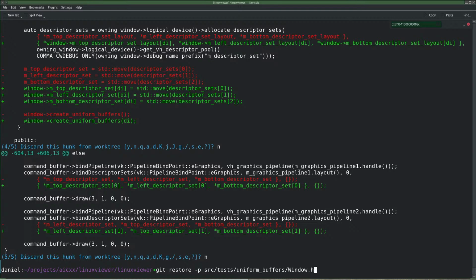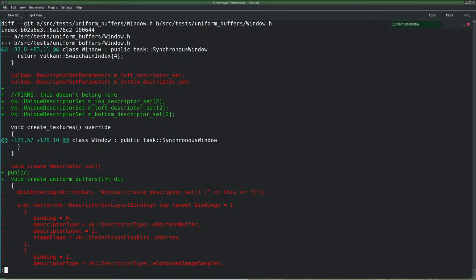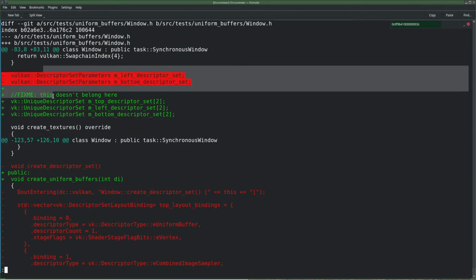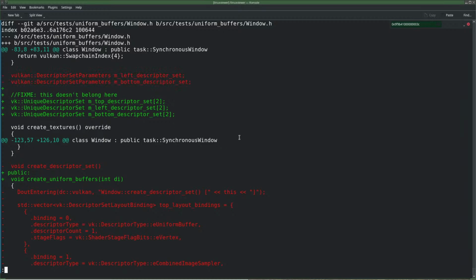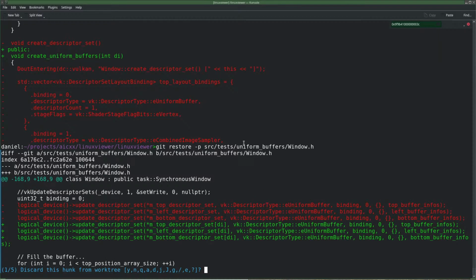If I do restore, I should see the things that I see with diff cached. Don't I? And it's not doing that. At least, I don't think so. Diff cached. Yeah, and the first hunk is with the fix me. This doesn't belong here. So now I do a restore. It's the same file, and it's not there anymore.